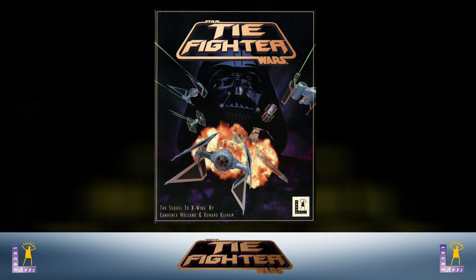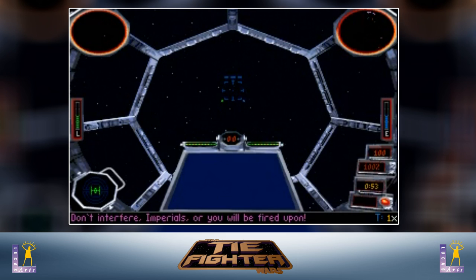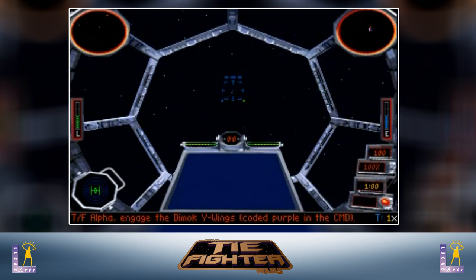Next up is TIE Fighter, which is a 1994 game, again by LucasArts. Now, there are a lot of LucasArts games on this list, but it just goes to show that they were one of the best developers for the PC back in the 90s. TIE Fighter is in the X-Wing series, so the first game was X-Wing, and TIE Fighter is the second game. And there is also X-Wing versus TIE Fighter, which came afterwards. But TIE Fighter is the best one in the series for me, and it's really, really great fun.